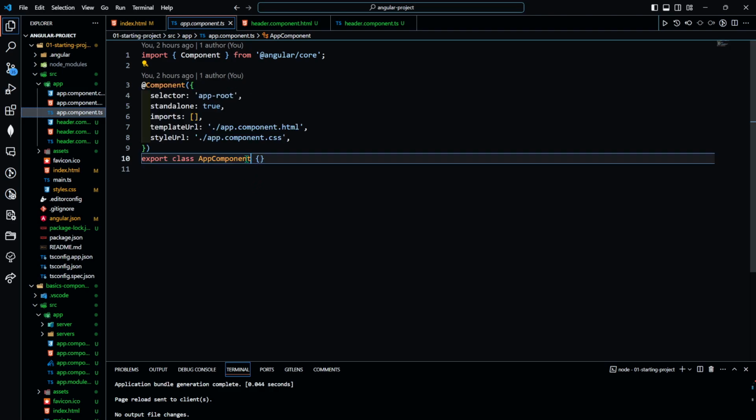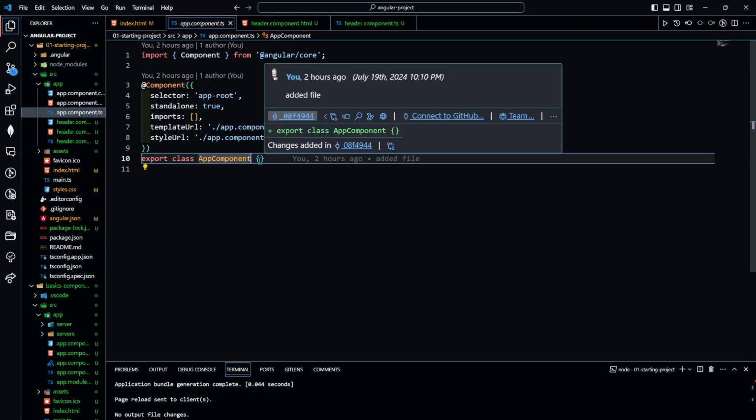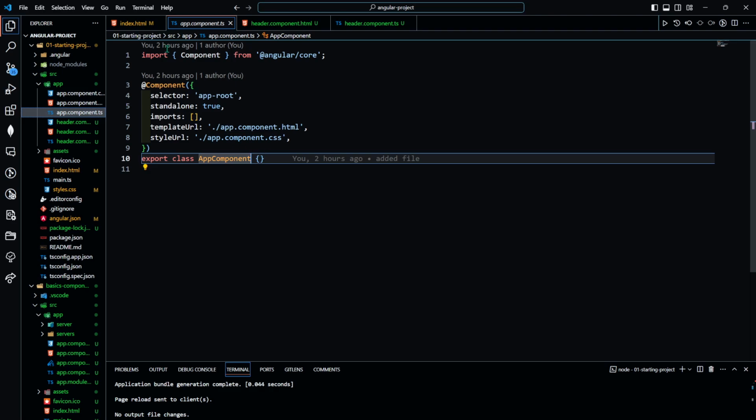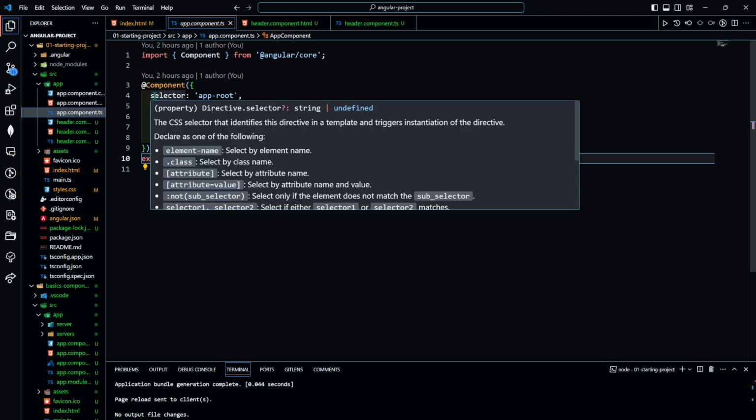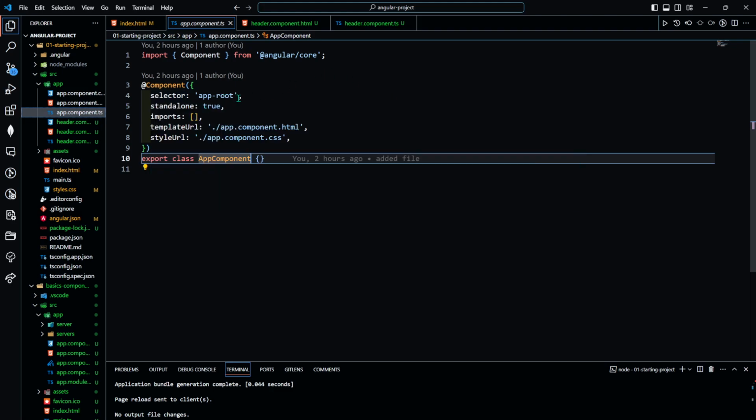So this is our app component class. Here first we will leave it blank. So the selector is, you can see here, the CSS selector that identifies the directive in a template and triggers instantiation of the directive. Okay, so by this this component will be instantiated when it will be called in index.html.